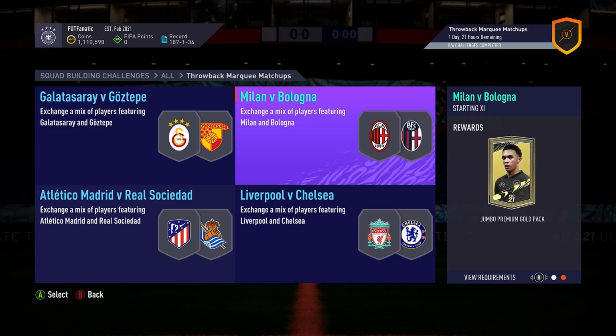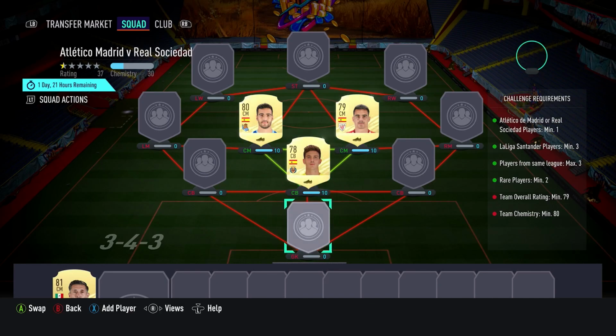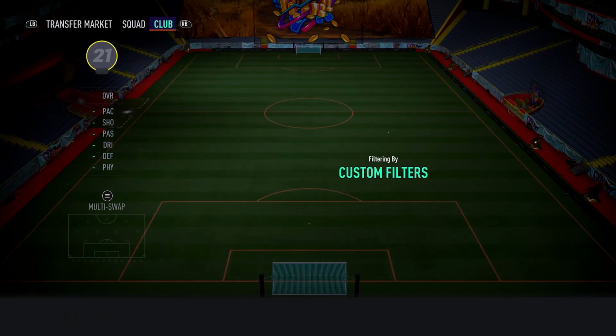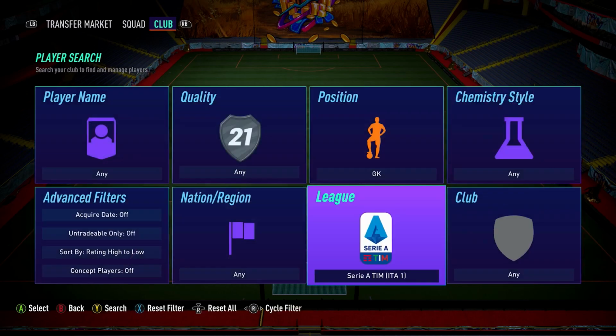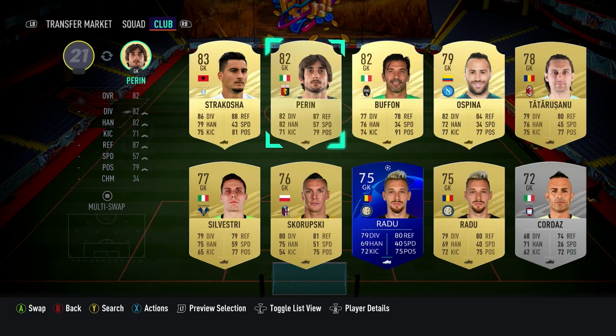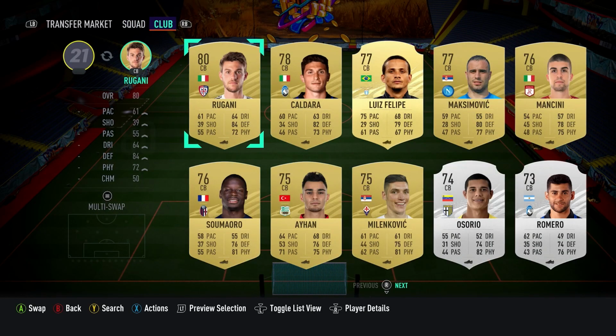If it's not this day, it will be the following week on the 30th of September. From the moment you start playing FIFA 22, there will already be SBCs available. These will be your league and nation basics, silver upgrades, gold upgrades, hybrid leagues, league and nation hybrid, and hybrid nations. These have always been available in previous FIFAs, and it's likely that they'll still be available in FIFA 22.